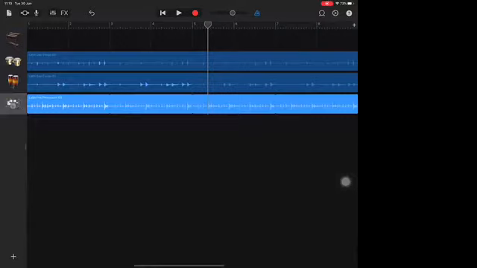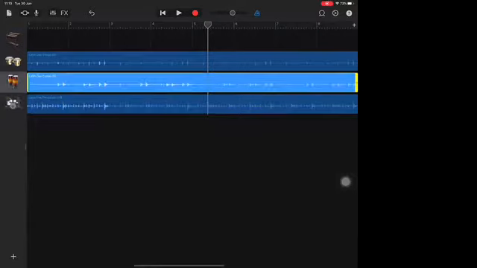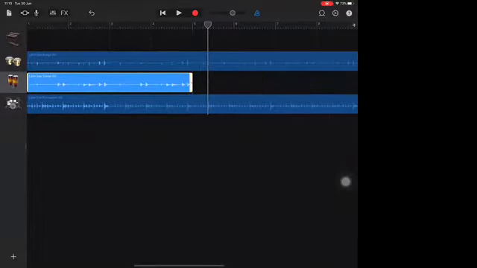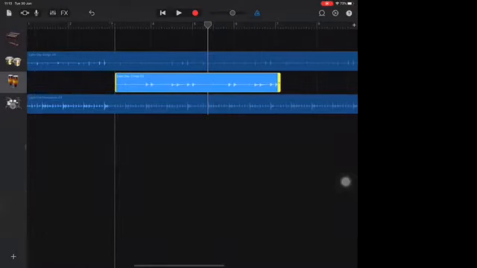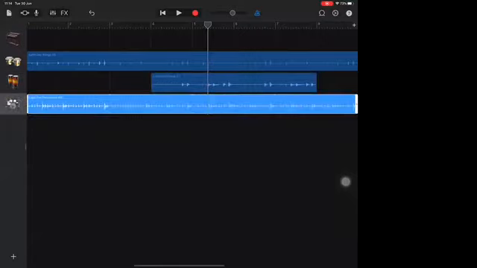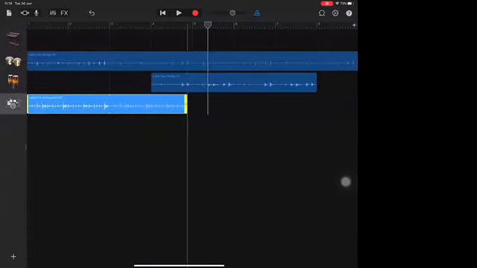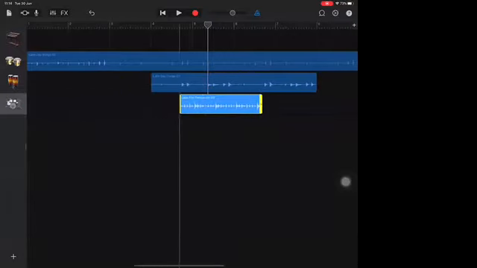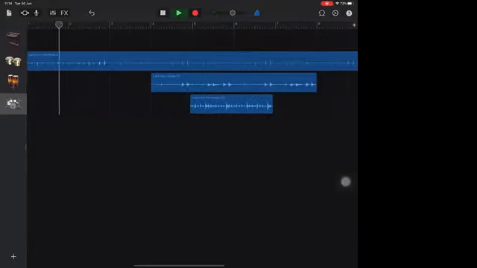By clicking on them, I can drag them and I can manipulate them by making them shorter and adjusting the starting point of them, hence to create texture. I'm gonna make this a little bit shorter as well, and I can add it here. And here we go. We can start just with the Latin Day Bongo, and then at bar 4, it's gonna hit us with the Latin Day Conga 3 and the Latin 5.